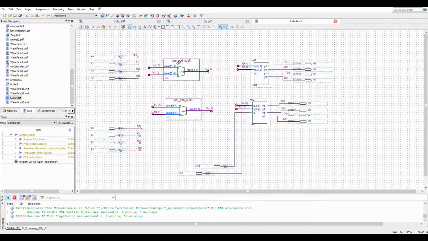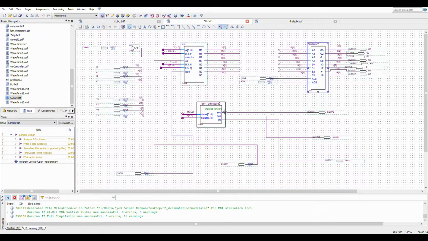The second one was the subtractor. These are the subtractors, A minus B and B minus A. How this works depends on the value from the comparator. If A is greater than B, and it's 1, then we have A minus B. If A is less than B, and we have 1, then we do B minus A. So we are using two subtractors here, depending on which of the two numbers is greater.